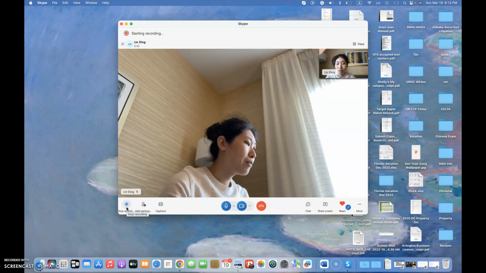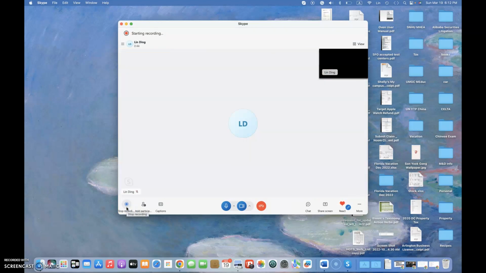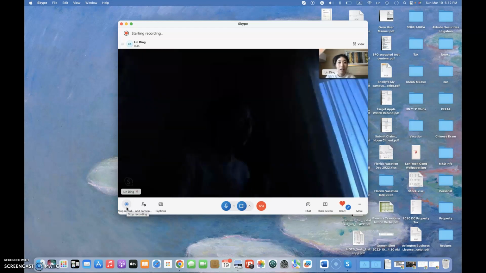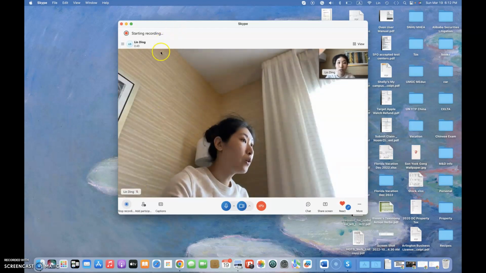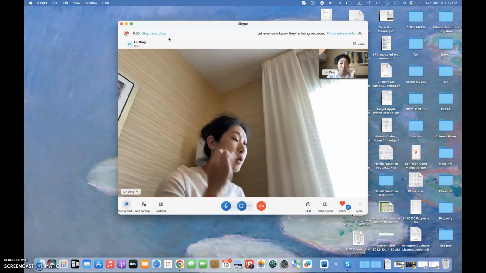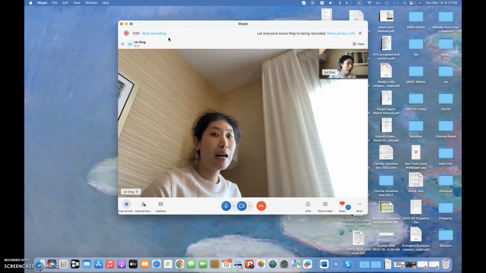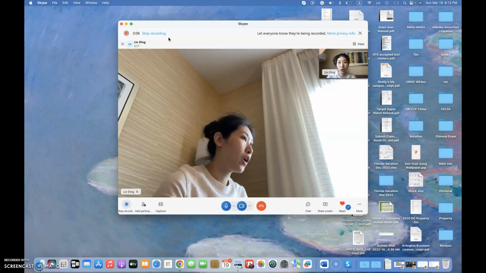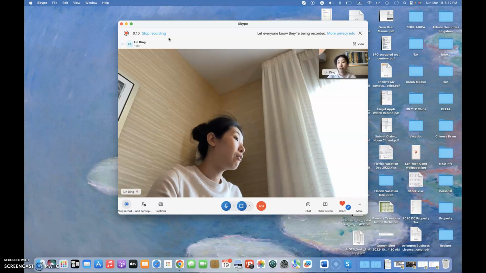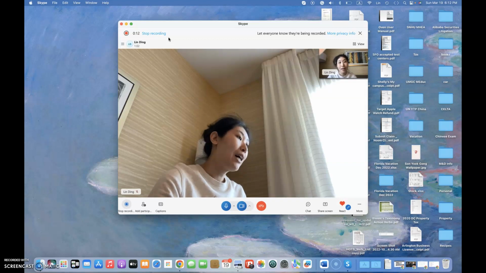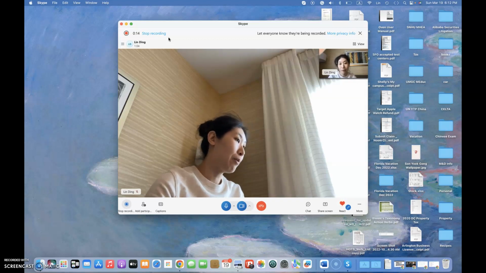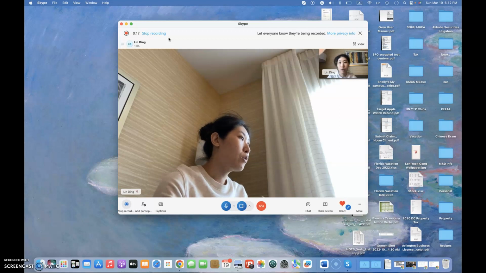And this is really interesting, is that once you start recording, not only will you see that it says that it starts recording, but your partner or your pen pal will also see that you are currently recording the call. So I would suggest you tell them that you will be recording the call because it will show up on their side as well. And once you have finished your conversation, you can click on the stop recording both on the top and on the bottom.